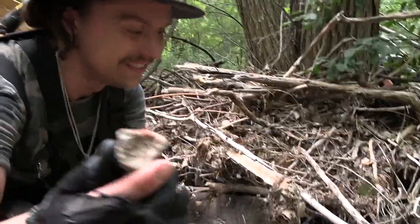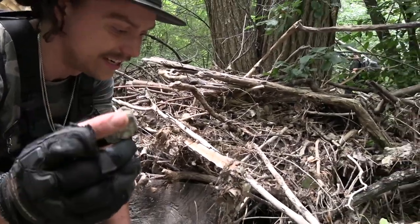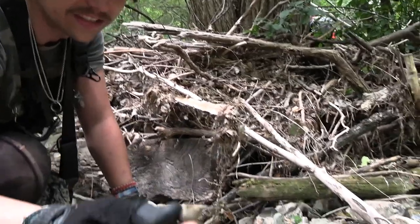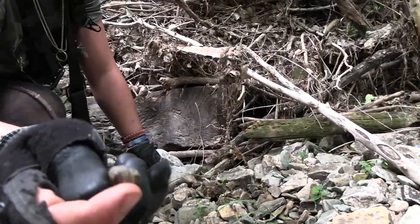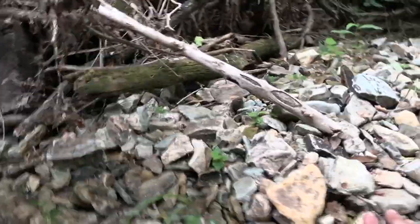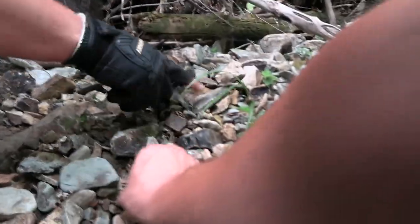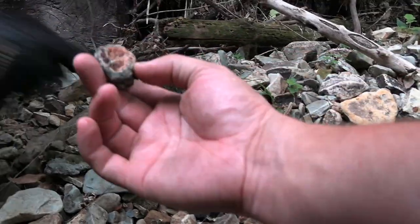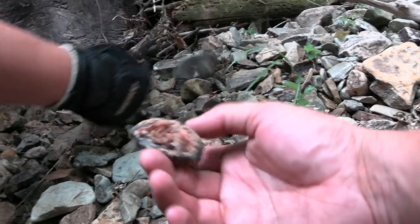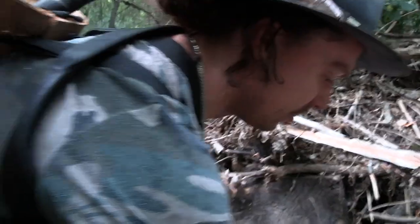What did you find? One of those underbellies of the geodes. This is what it looks like on the top, and then look at the inside here. I can't wait to wash that out. And then look at this — a fossil, just sitting in here. I think this would be a good spot to pop a spot and do a little dig. Oh, is that a geode? Yes, it is. A geode!